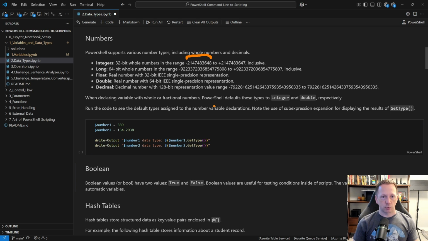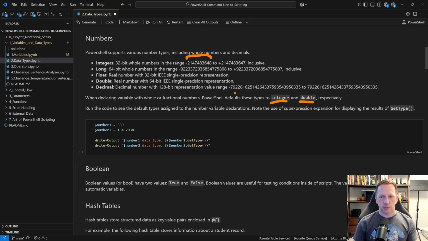Whenever you're declaring variables with whole or fractional numbers, PowerShell will default the whole numbers to integer and the decimals to double. So most times, unless you're writing some application dealing with finances or very scientific things, you probably don't ever really need to declare or make sure you use floats or decimals, but just be aware there are different types of decimal or floating point numbers with fractions in them, I guess.